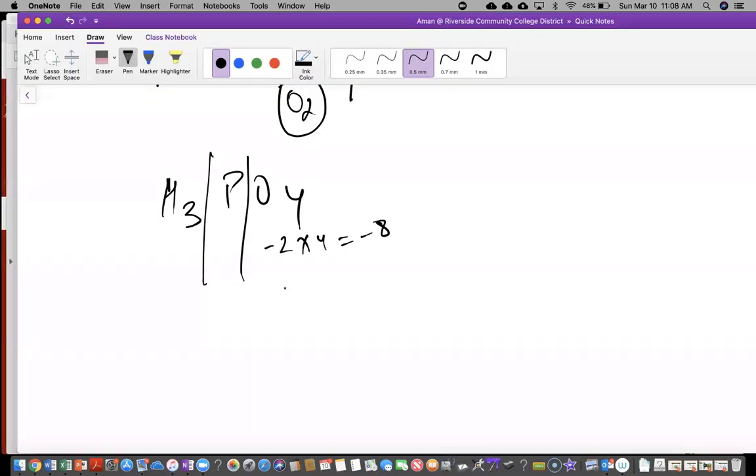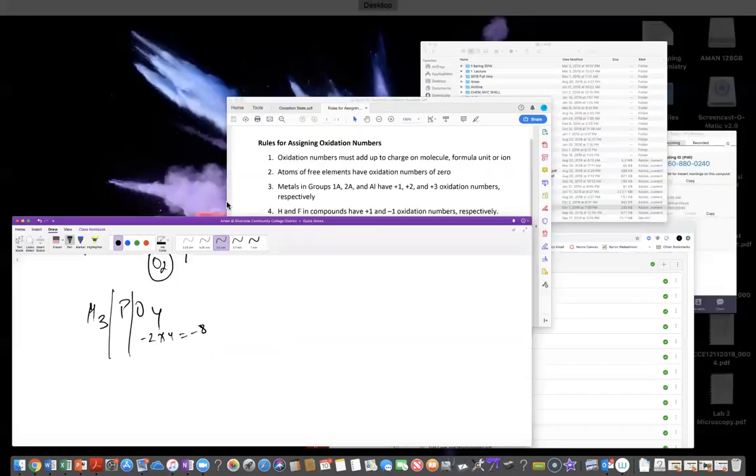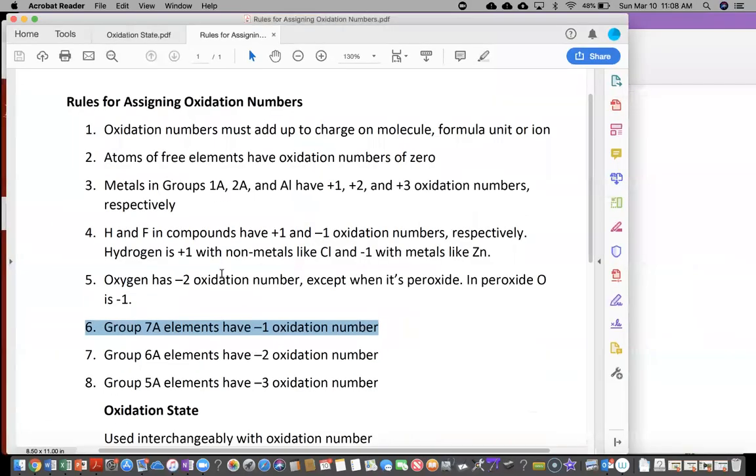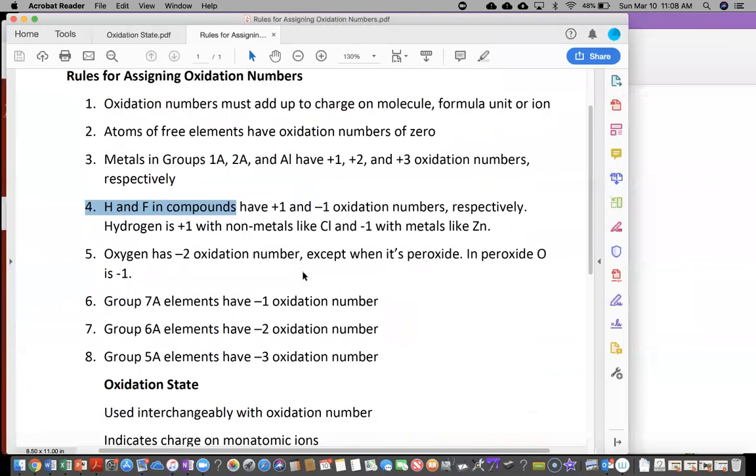So when we talk about H3PO4, between H and P, who wins? So look here again, guys. H is mentioned here, right? In this rule number 4? That H is going to be +1? Where is phosphorus mentioned? What group is phosphorus? 5A. So where is that? It's the one at the end, right? So of course, who's the winner? Hydrogen, yeah. Okay.